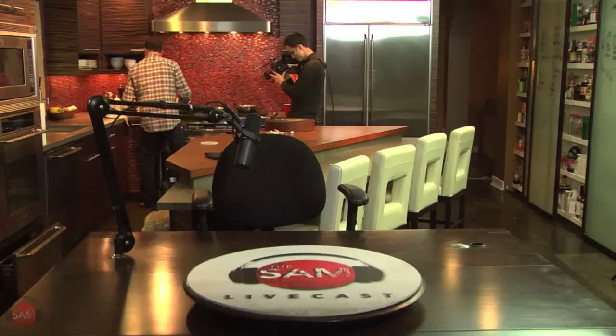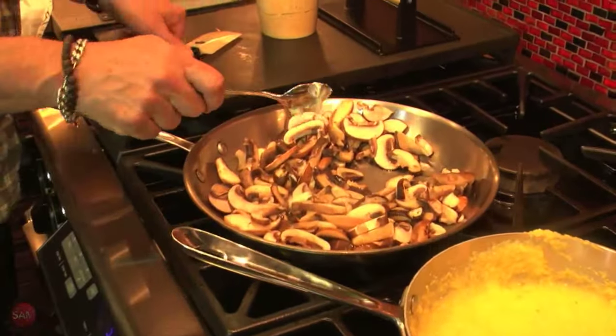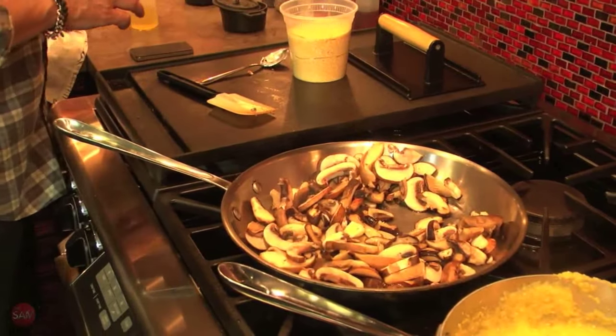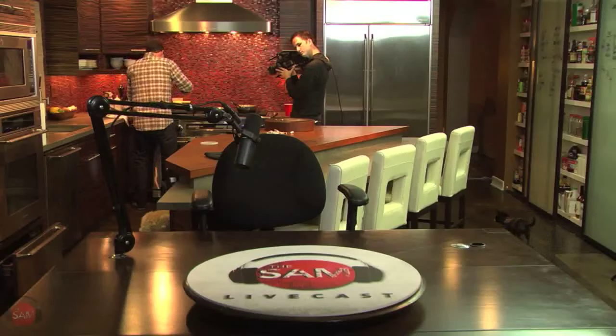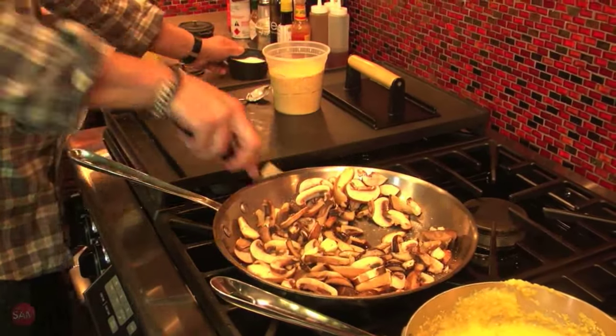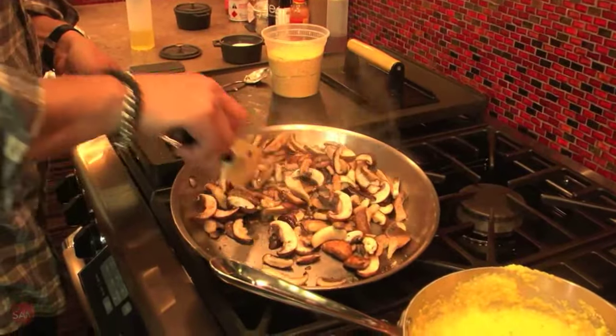Okay. Just a little bit more oil. Tiny bit more butter. Okay, do your thing there. Be nice. Coat your salt. Look at how they're shrinking already. Yeah.